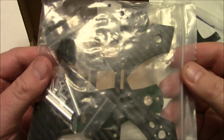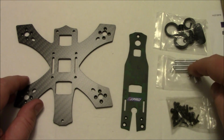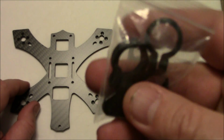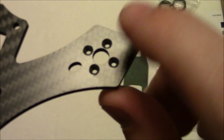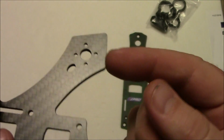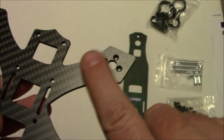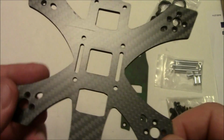Let me get this opened up and we'll take a little closer look at it. There's not much to this frame. It just has the main plate, the upper plate, spacers, screws, and a few different camera mount options. And this frame, if you look at it, it's kind of grooved here for the screws so that they can go through and sit flush, so that way your landing gear will mount flush on here and not have the screws in the way when it's landing.